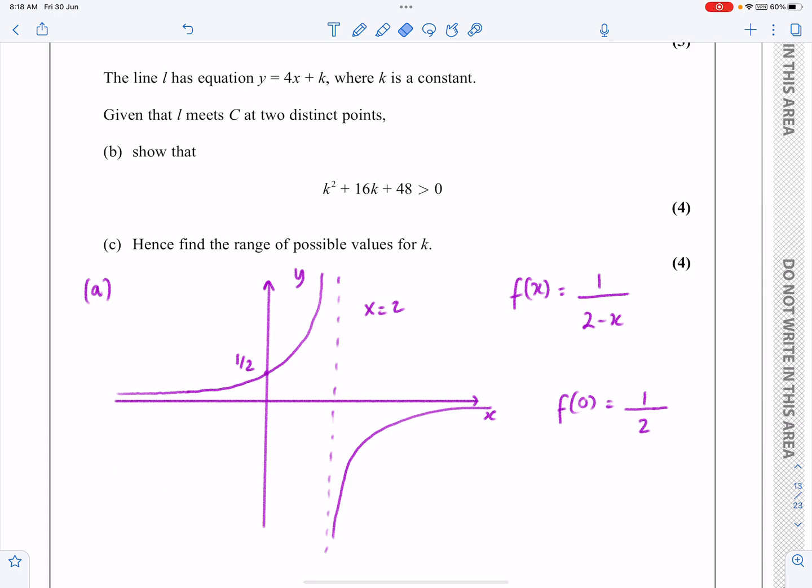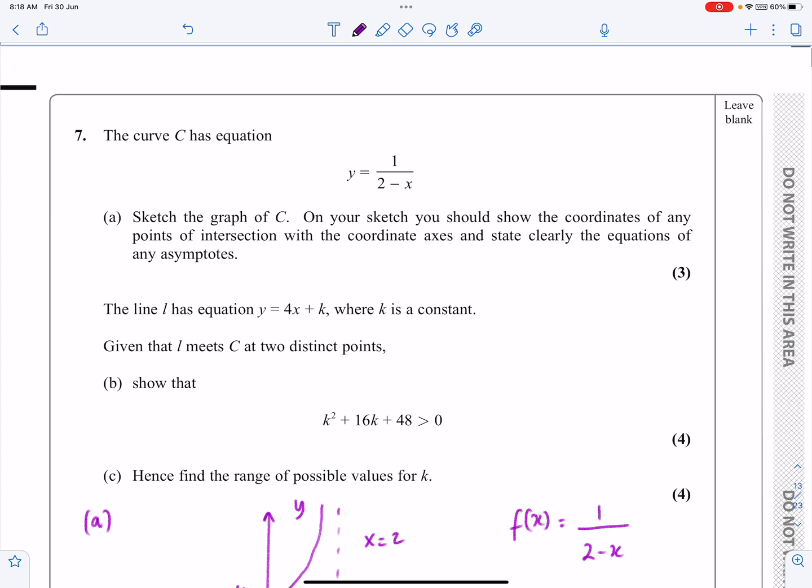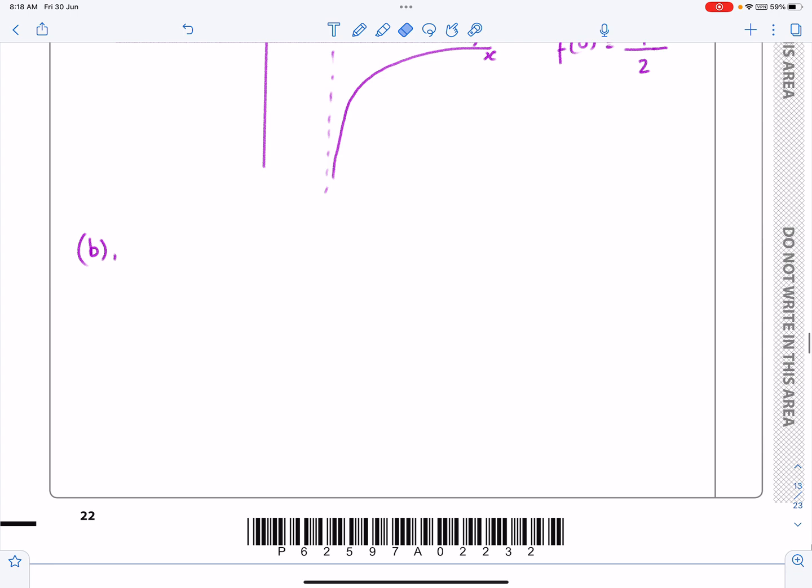So that's the diagrammatic answer to it. But in terms of algebra, I didn't even need to do all that. That was more just an explanation for you guys. If I actually want to do this for part B, find out where it meets. Well, it's going to meet where this equals this. Okay, so when I try and put them equal to each other, I will get a quadratic. And when I get that quadratic, what I'm going to want for there to be two values is that the b squared minus 4ac bit will have to work out to be greater than 0. Let's actually do it because it's probably easier for you to understand when I actually go ahead and do that.